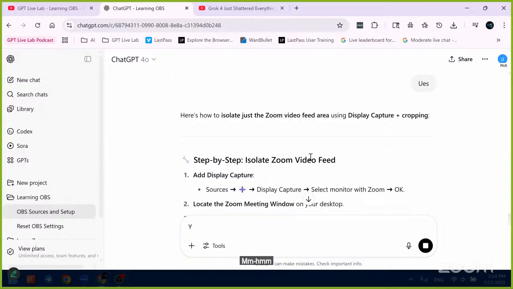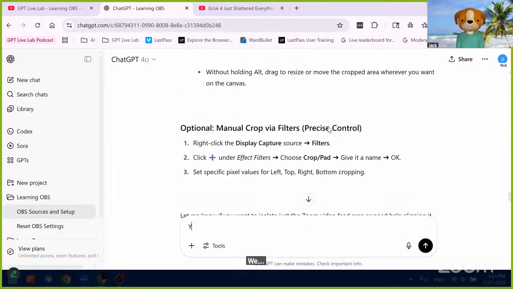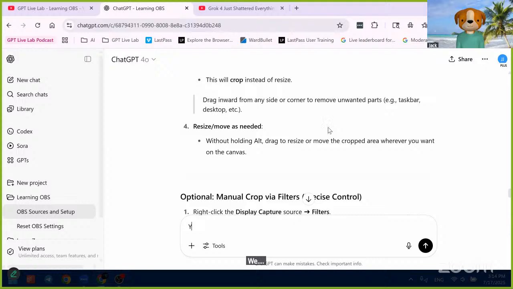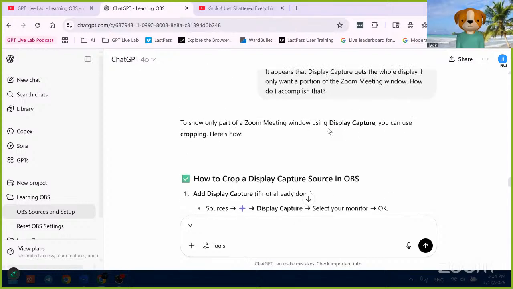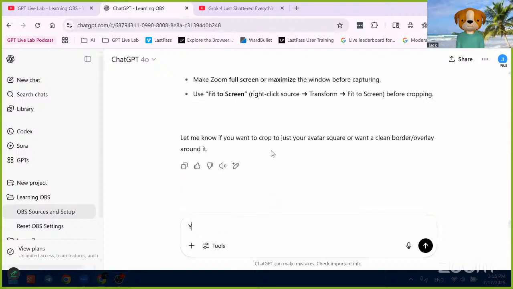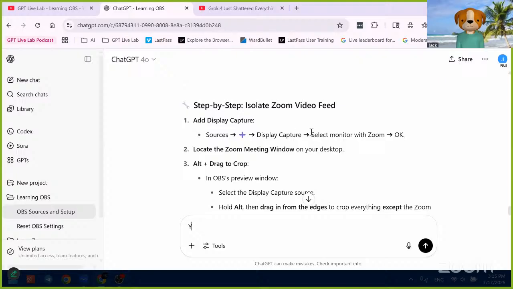Step by step, isolate sources, display capture. Step by step isolate.